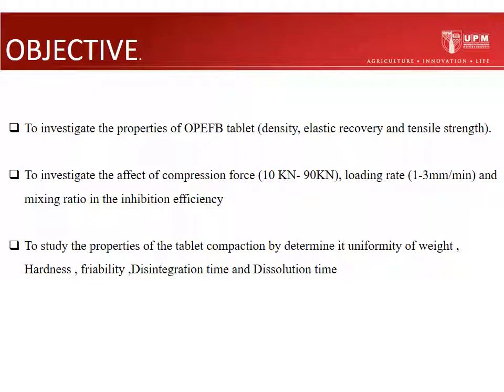The objective of this project is to investigate the properties of oil palm empty fruit bunch tablets by studying their density, elastic recovery, and tensile strength. The second objective is to investigate the effect of compression force between 10 kN and 90 kN, loading rate between 1 to 3 mm per minute, and mixing ratio on the inhibition efficiency.